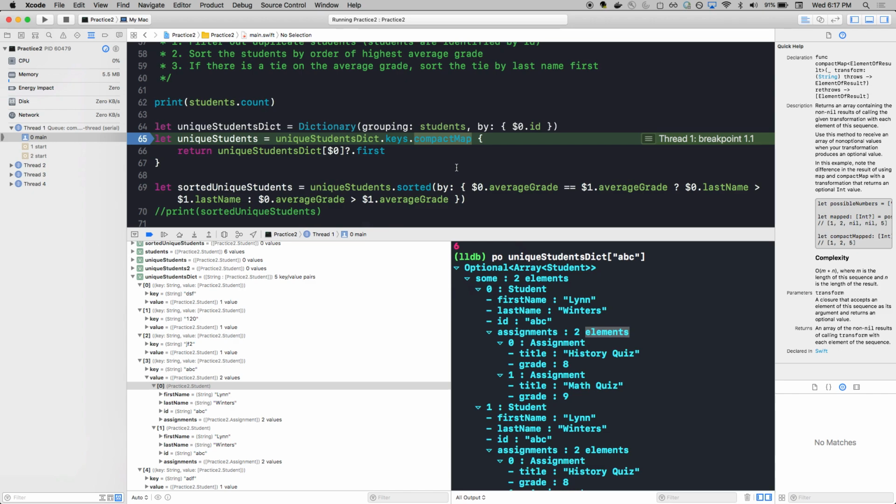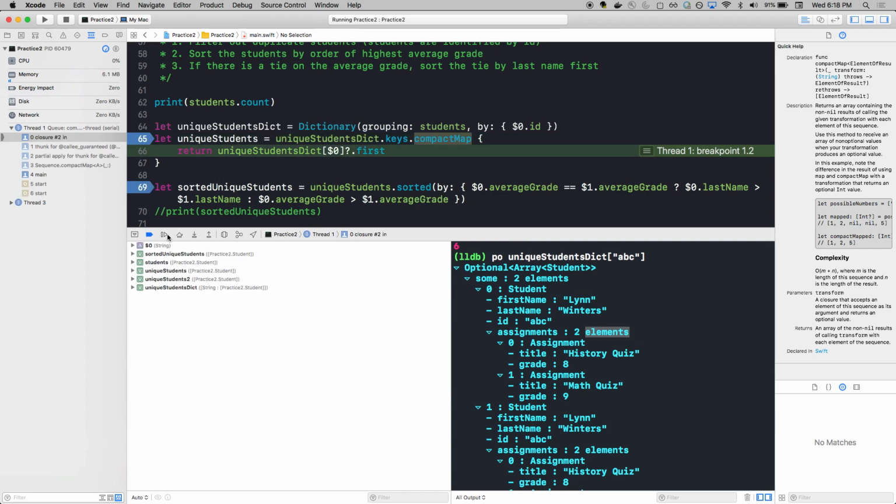And all I'm going to do is as I'm iterating over it, if I encounter a key value pair where the value has 2 elements, I'm just going to take the top one. So this will take the top one, and this one will be discarded. And so my new array is going to have just the unique ones.